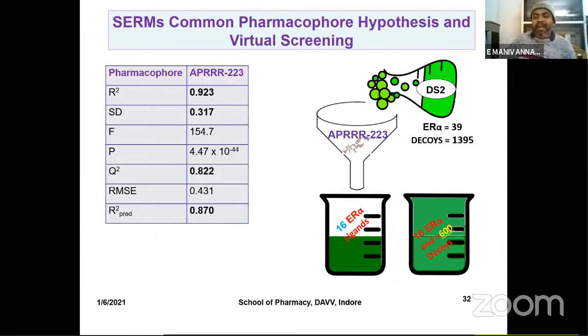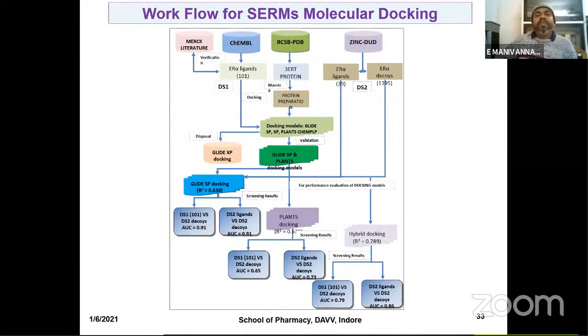Okay, and it is also selective in terms of chemotype; the recognition capability is very selective. It recognizes a particular type of molecules, and among the ER alpha active ligands, 39 ligands, it recognizes highly active molecules, and some of them are very specific chemotypes. So they have structural similarity with this pharmacophoric feature.